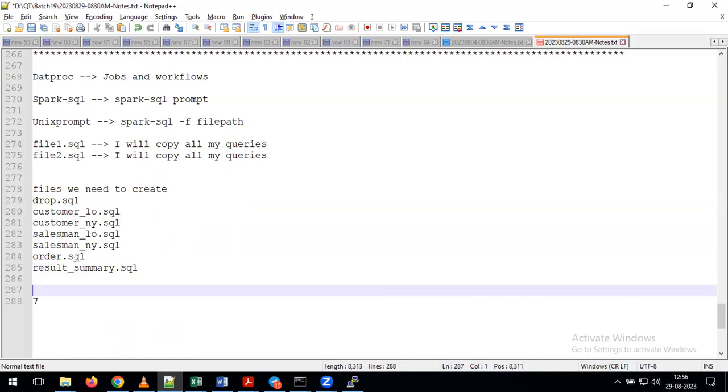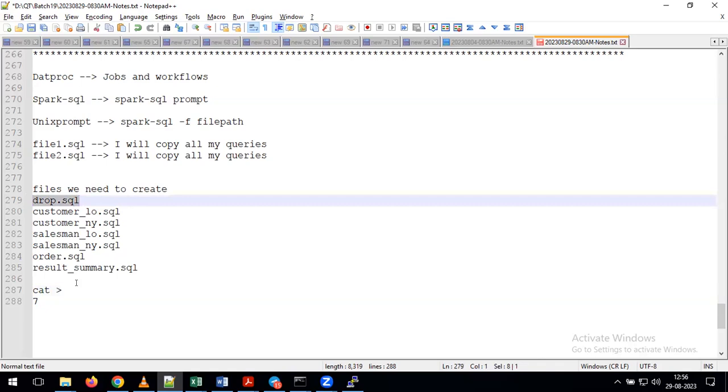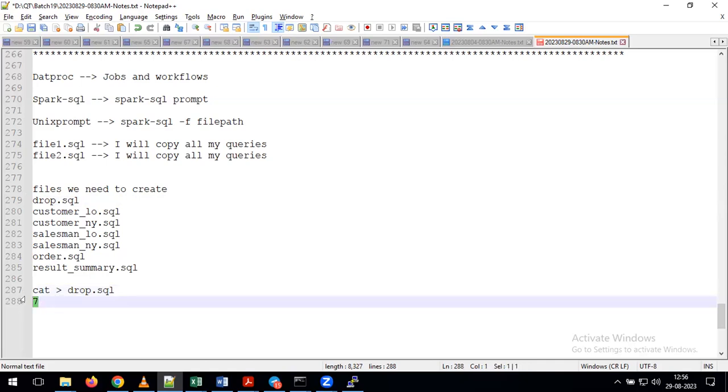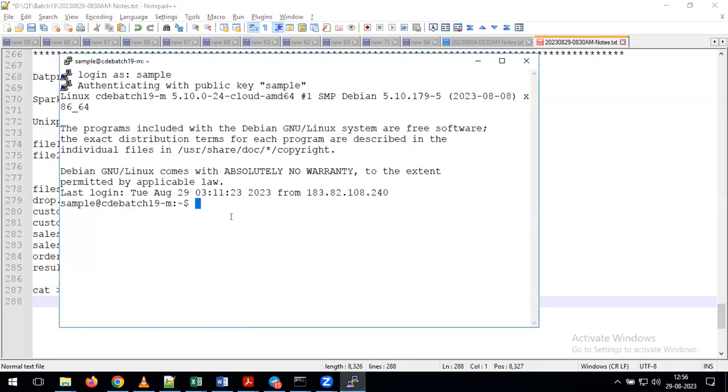And now you tell me, in the Unix system, if you want to create the files, what activity we need to perform? In Unix, I want to create the files. What we need to do? Cat. Just give it as cat space drop.sql. That's the reason I told you in the previous class, every topic is interlinked here. If you haven't completed the practice on top of Unix, you will get a lot of confusion about what commands we are running in cat and what the wc command is. That's the reason every topic is important. Now, where we need to create all these things? Just go to your Unix prompt.